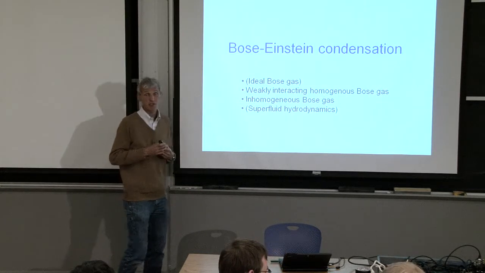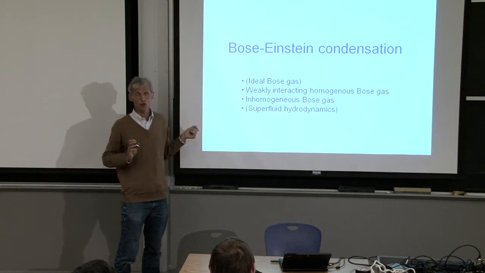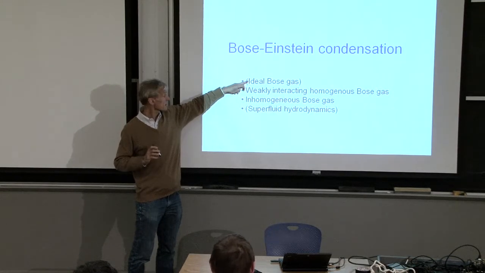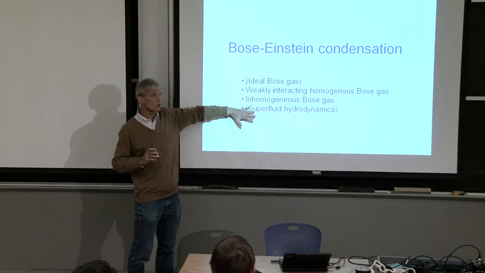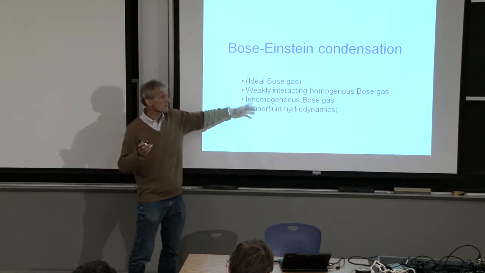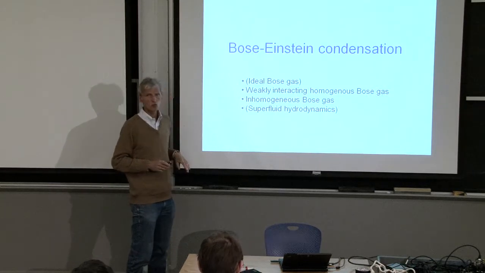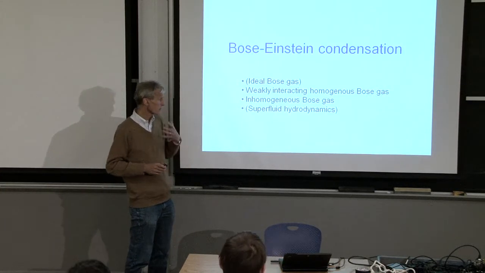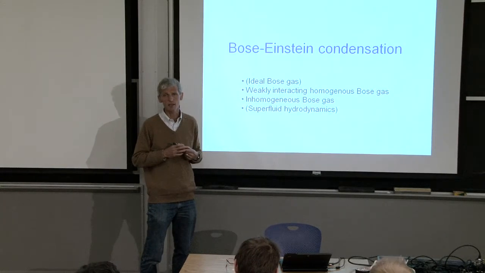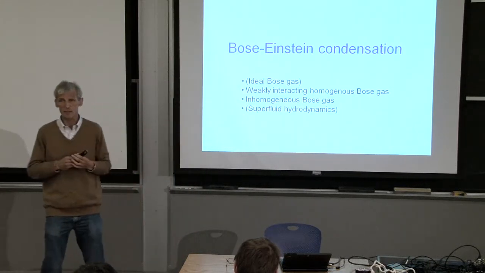I've taught about the subject several times at summer schools, and what I give you here is a compressed version of it. I will not talk too much about the ideal Bose gas because most of you have seen that in statistical mechanics, and I will also omit superfluid hydrodynamics because, well, it's interesting, but it's more special than the other topics. So what I want to cover here is to give you the main ingredients for the description of weakly interacting homogeneous and inhomogeneous Bose gases. And then, as a second part, talk about the superfluid to Mott insulator transition.